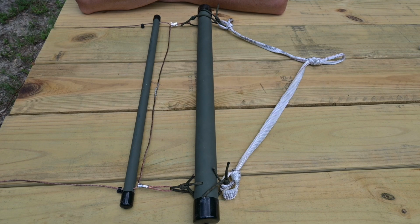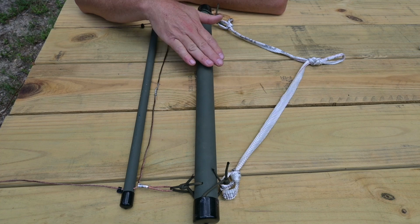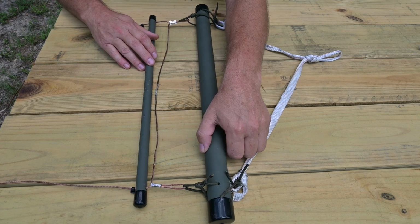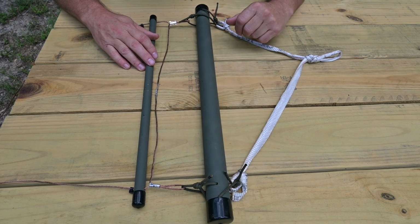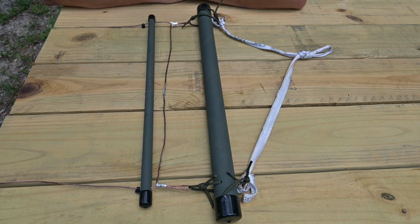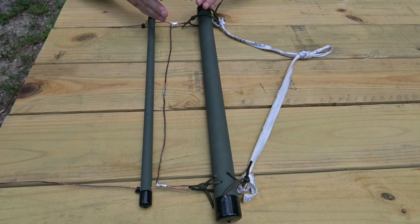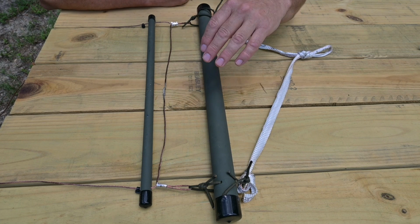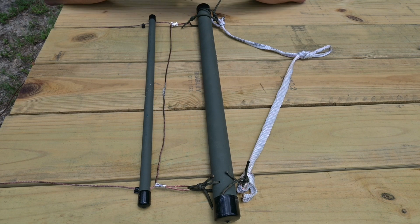Well, now that we've completed our antenna elements, let's talk about how I attach the end support arms to our antenna assembly or element assembly. I merely took and made 550 cord fisherman knot donuts. You can see it moves around quite well, and these are easy to change if you had to do so with any kind of cordage you happen to come across. And you can also separate this antenna element assembly and perhaps replace it with a shorter one or a longer one, whatever have you, and still use these end supports. So the whole system is modular in that regard.